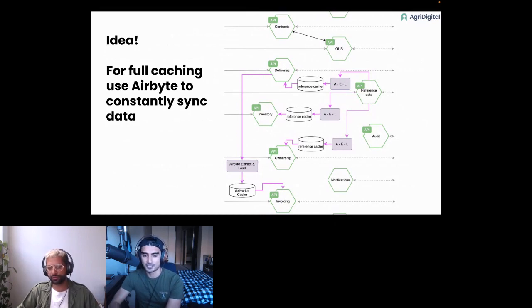Awesome. So I guess another question I'd have here is, you have a lot of ETL connections, a lot of Airbyte connections, moving to each one of these reference caches for each part of your architecture. Have you ever considered using any type of orchestration platform to manage these syncs? Because currently it seems like you just have this 5 minute sync that's going, but you said the reference data is updated maybe twice a day. Do you have any kind of orchestration in place for this?